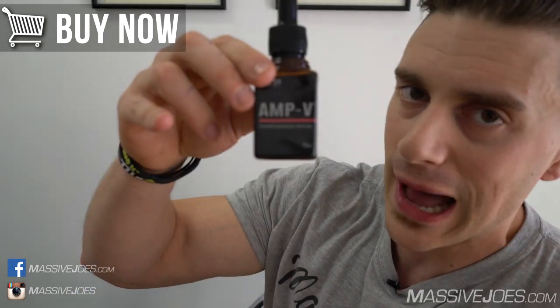In terms of how it mixes, now I did mention it is quite a unique supplement. Perhaps what's most unique about it is the delivery system. So we have seen liquid-based fat burners before, liquid-based pre-workouts, liquid-based test boosters. Usually it's a liquid designed to be mixed with water. So it's like a concentrated liquid, kind of like cordial or a concentrated drink mix. Concentrated, mix in water, stir it up, drink it, and it's all sweet.